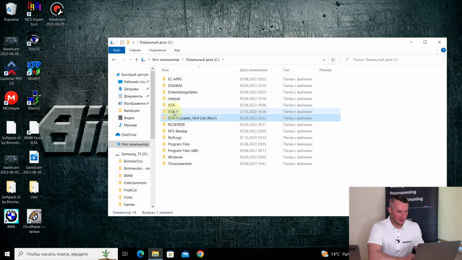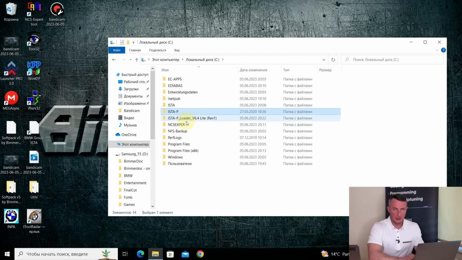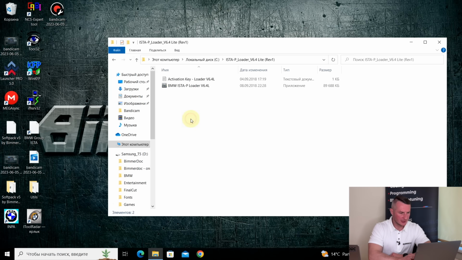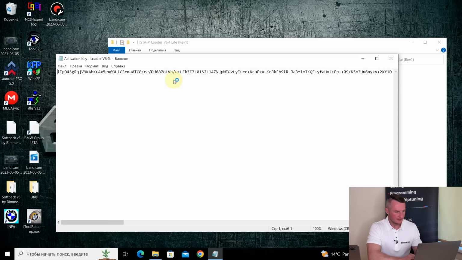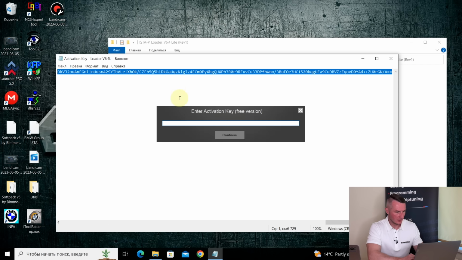Unpacking ISTA-P is finished. As you can see, it's unpacked over here. To launch it, you will need the loader for ISTA. Fire up the loader, it will ask you for the license key. Just copy and paste.